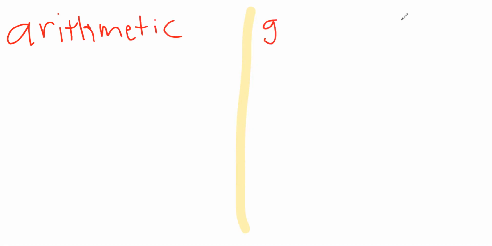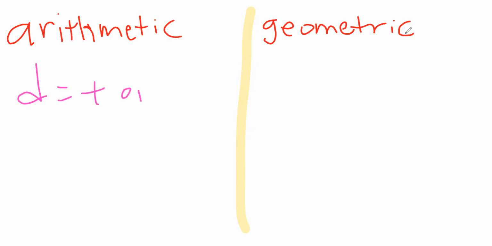There are also other types of sequences, things like the Fibonacci sequence that are neither arithmetic nor geometric, but that's not really what we focused on, so I'm not going to mention them again. The idea behind arithmetic sequences is that they have a common difference. It's a number that you add or subtract. With the geometric is a common ratio, and that's a number that you multiply or divide by.